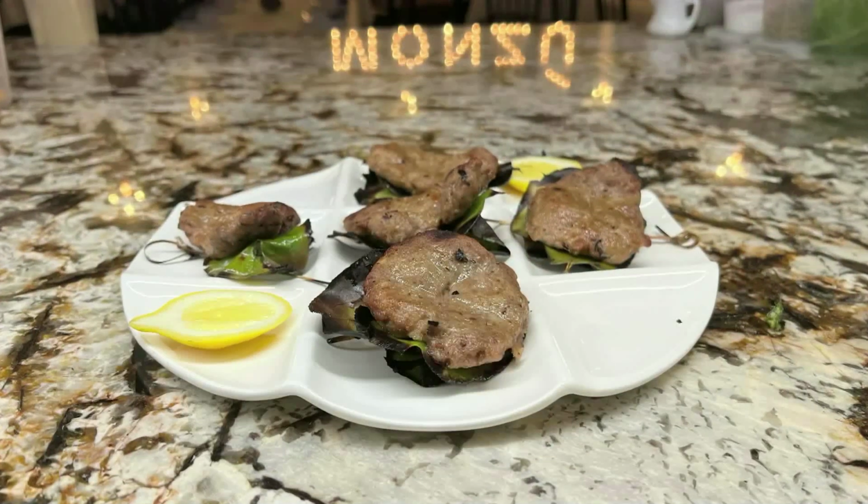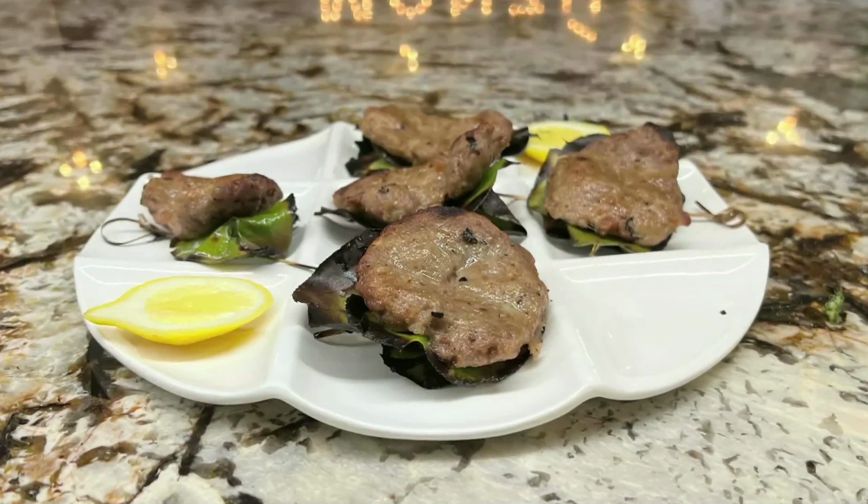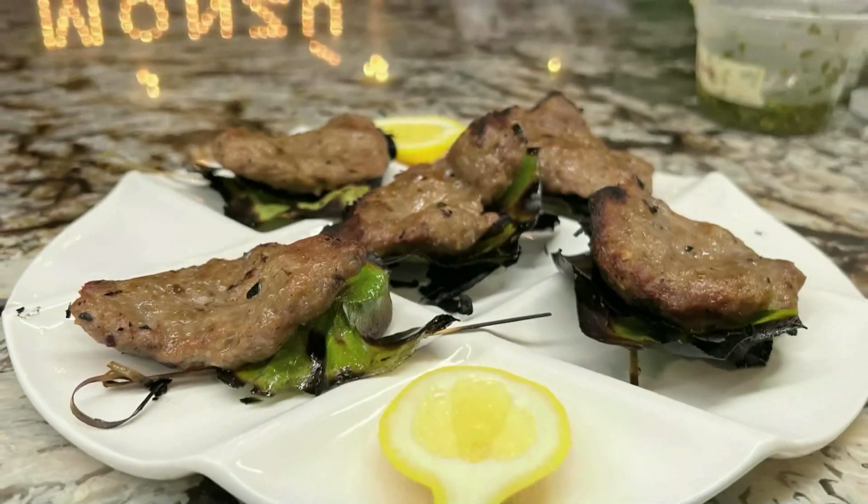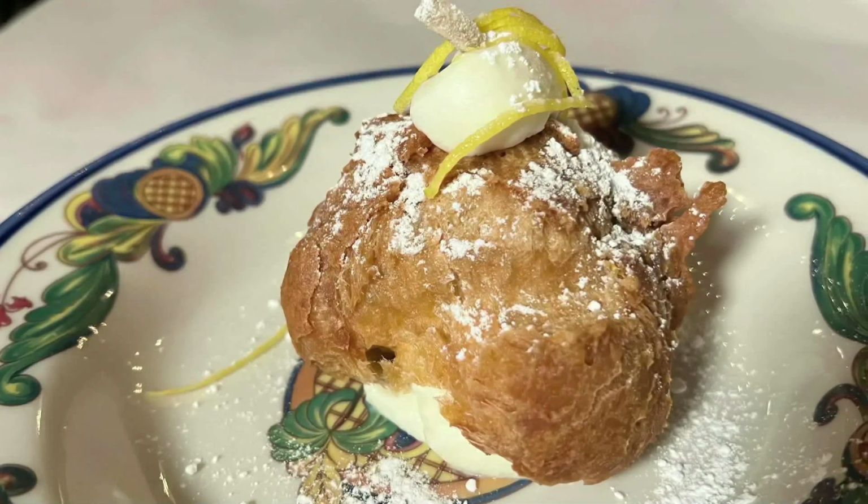Jonathan, I got to tell you what, this looked absolutely fabulous as Chef was making it and grilling it, and you got to taste this. The chef said it's beef and lamb and pork. It is. Just a little bit of lamb, beef, pork. What do you think? Delicious. It really is. Fantastic. And Tim, while you were out there, look what I found. A Sicilian donut. Wow. Yeah, I think we've got to taste it. Wow. Fantastic.